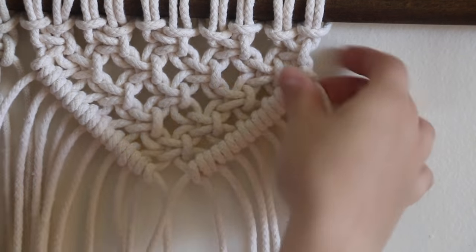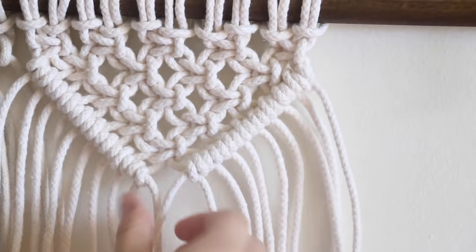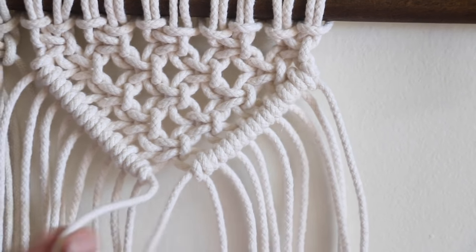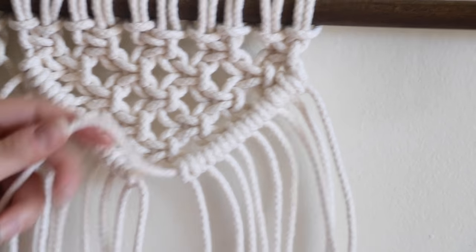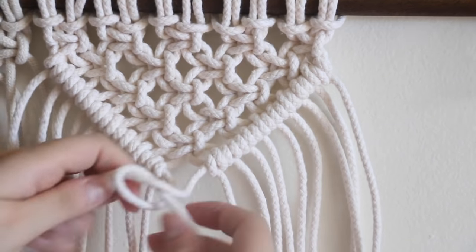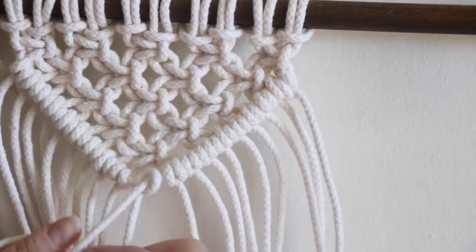Okay, now once you reach the bottom portion of this triangle, you've still got these two working ropes from either side, and you just want to connect the two. You can go either way, it doesn't matter. I'm just going to go this way, and you just use those two ropes to connect it by doing the same exact knot.